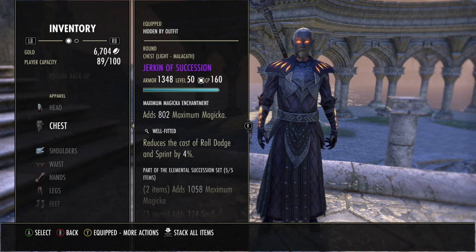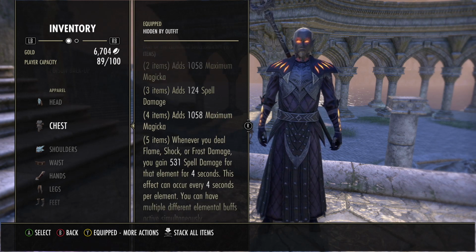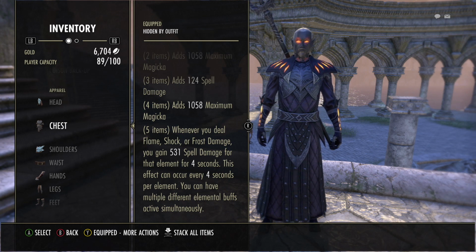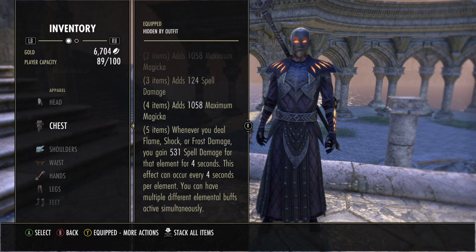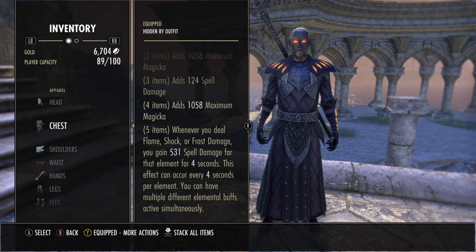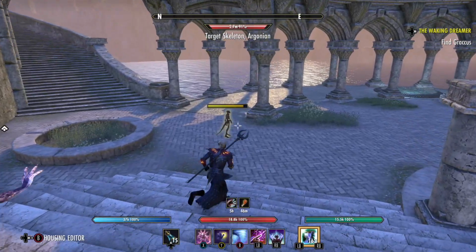But this set, you guys, with the new buff, this does more damage than a lot of sets out there. It does more damage than Burning Spellweave does. It does more damage than Spell Strategist even. And then the set also has much better uptimes than any of those sets. It basically can have 100% uptime. So let me show you how it works.